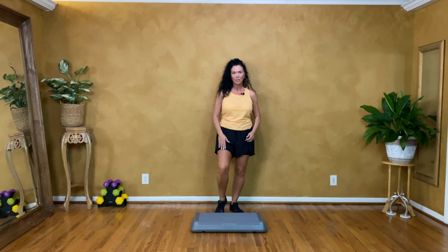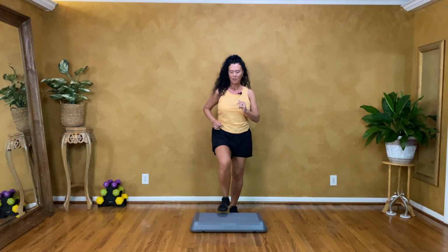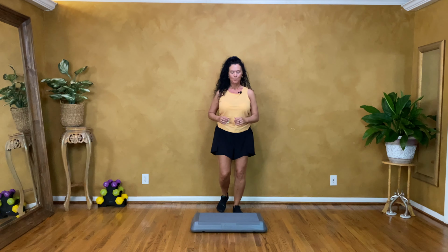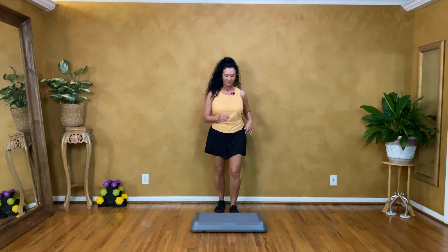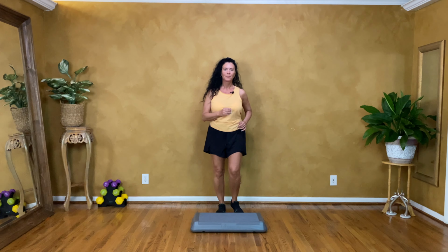Now your left foot's gonna go up and back. So it's rocking forward and then back. But you're still doing four steps. One, two, three, four. One, two, three, four. Woohoo! One more, and walk in place.